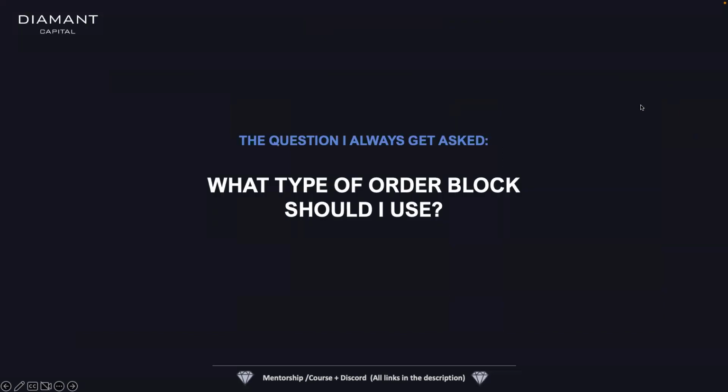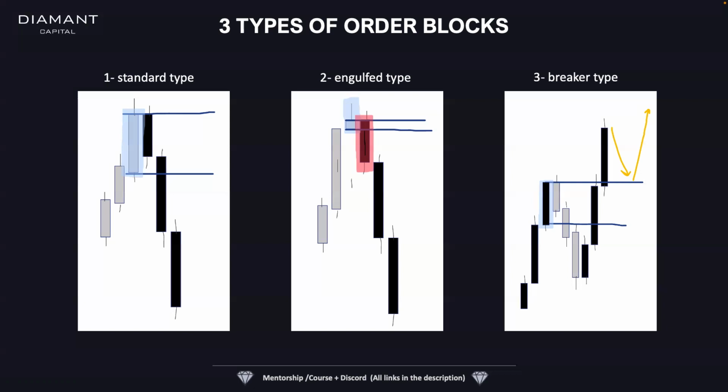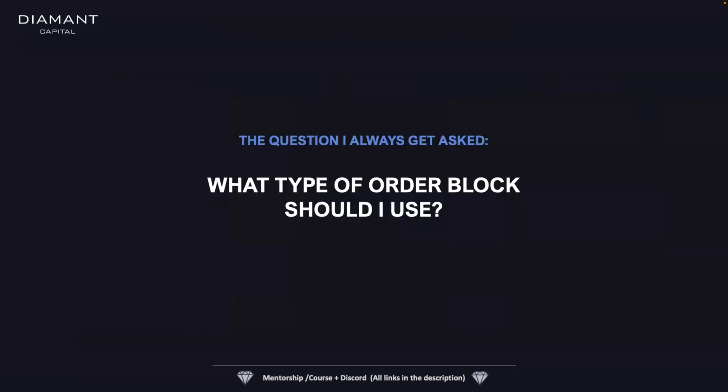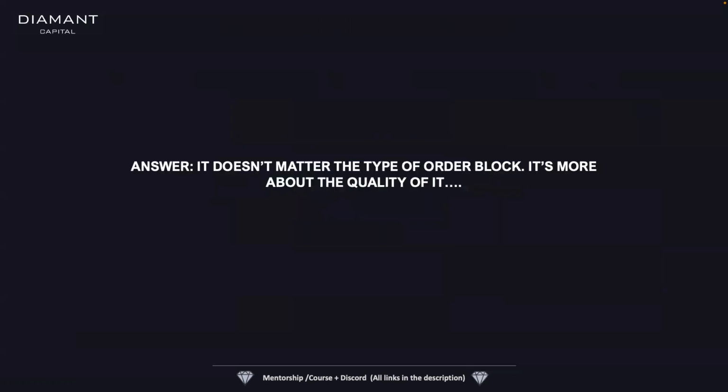Now, the question I always get asked, especially in the YouTube comments, but especially on Instagram as well, is what type of order block should I use? Because of course, we do have the three types here. Now, my answer to this is something that I've even discovered myself over time as well. It really doesn't matter the type of order block they use. It's more about the quality of it.